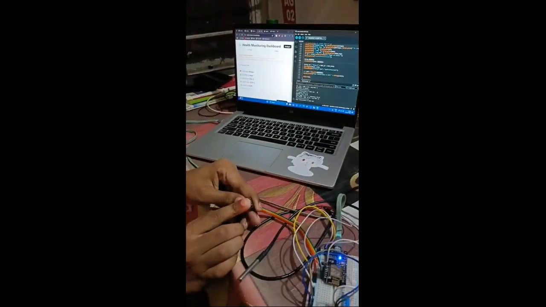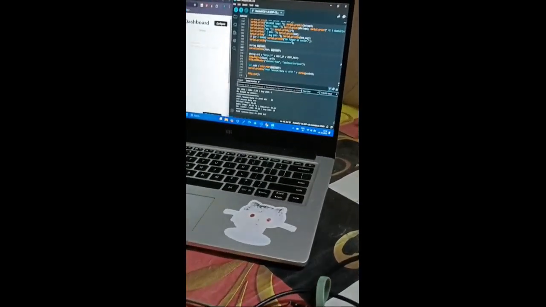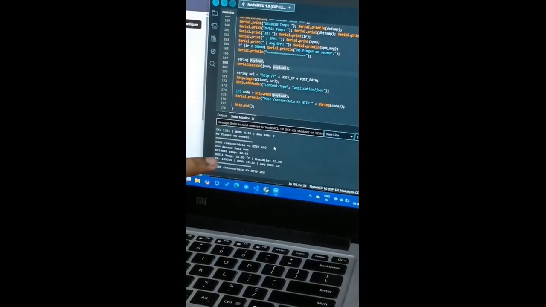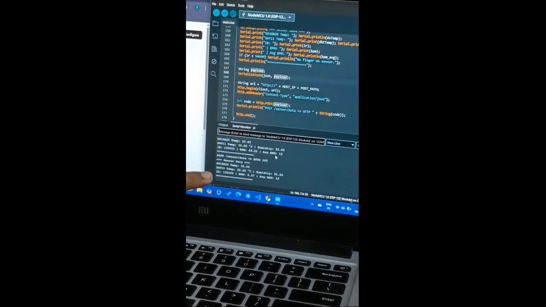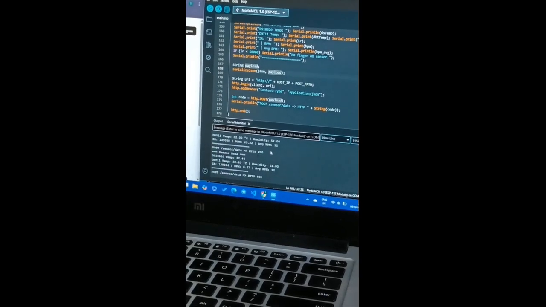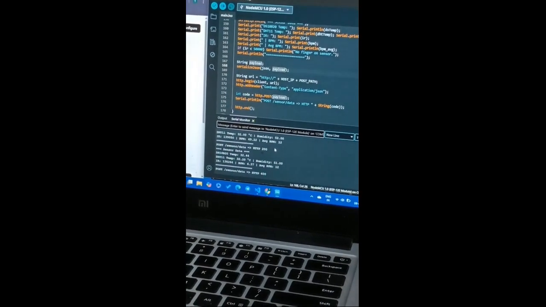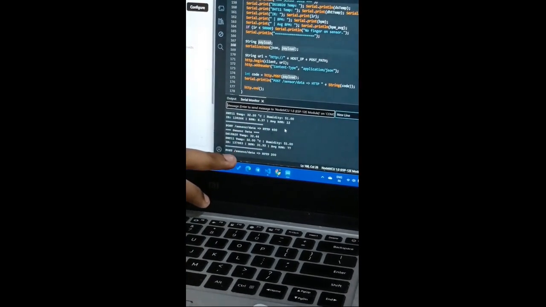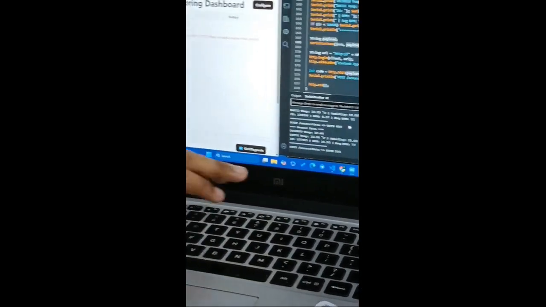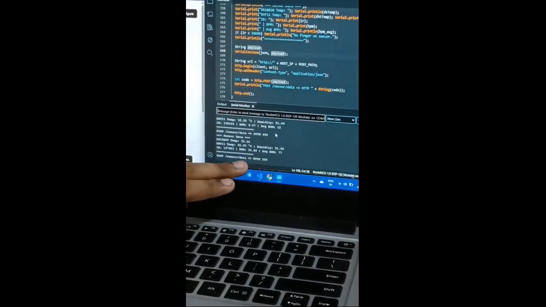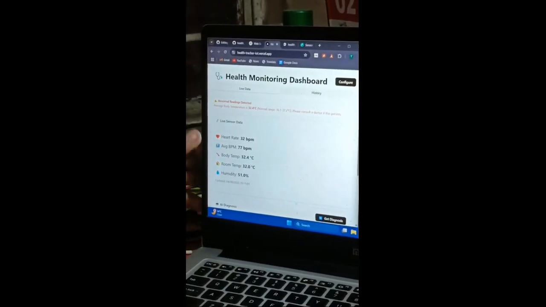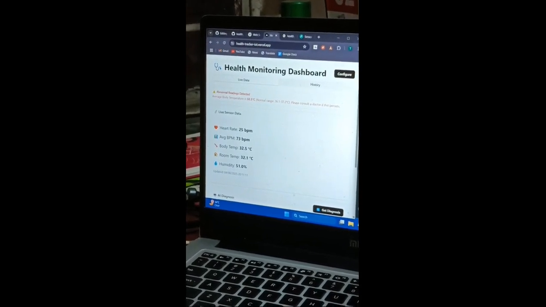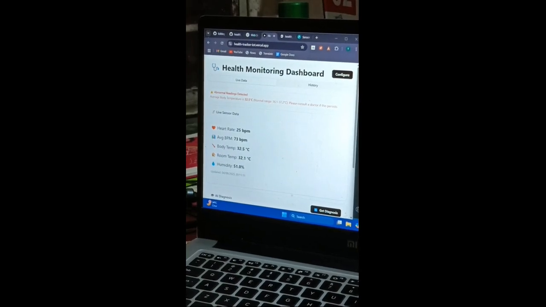So I have put my finger. As you can see, it is sensing the temperature as well as the DS temperatures, and also the BPM and average BPM as well. Based on the recorded values, it is sending them to the server at /sensor/data. As the data is sent to the server, it is also updated in our front end, which is updated every 5 seconds.